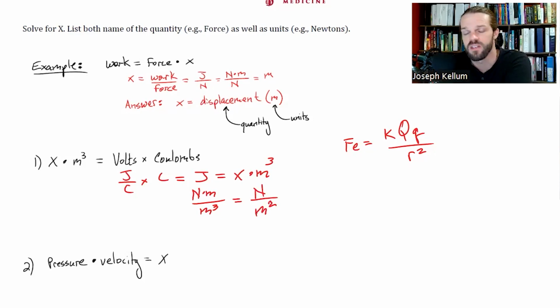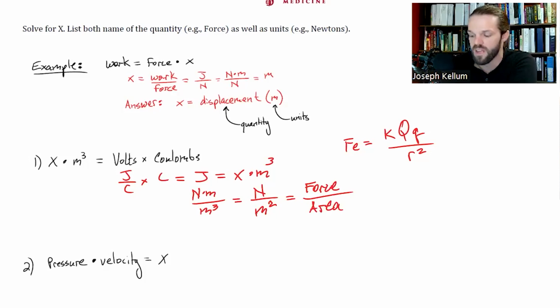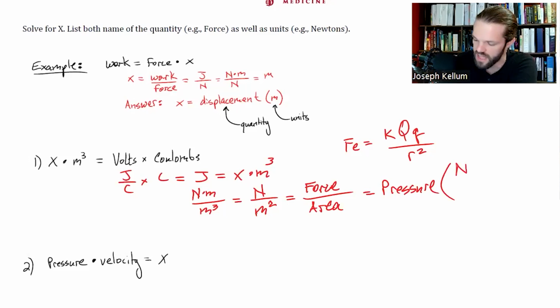Now, if this still doesn't mean anything to you, then, well, 1, you need to work on your units. But 2, you can also think about, all right, I know that these are units for things that I'm aware of, right? You may understand already that newtons are units of force. So force is in my numerator, and meters squared, we've already talked about that like 7 times today, are the units for area. And so force divided by area. At this point, you may be familiar with the fact that force divided by area is equivalent to pressure. And that tells you that the SI units of pressure are newtons per meter squared. Another way of thinking about that, newtons per meter squared are equal to pascals.